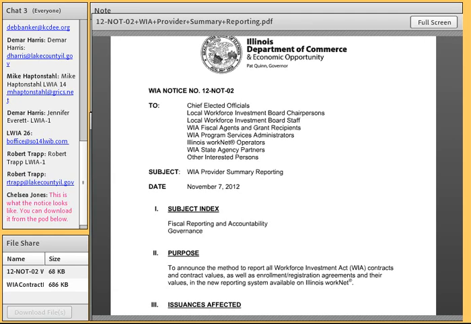Your service providers are going to be subject to the federal regulations and to monitoring. For service providers, the amount that would be reported is the entire value of the contract, not the amount paid. It'll be the entire value of the contract. One thing I want to point out about the service provider contracts is that they don't necessarily coincide with the program year. The applicable reporting period for this fall will be the program year ending June 30th, 2012.